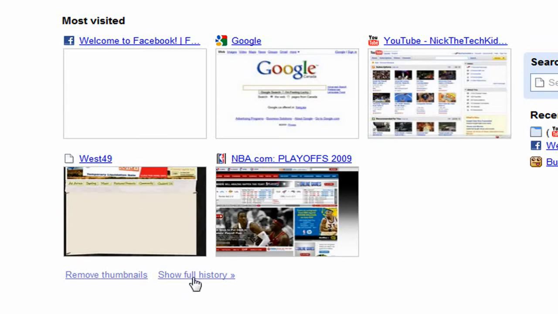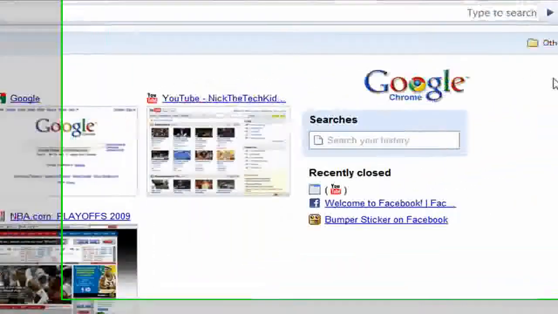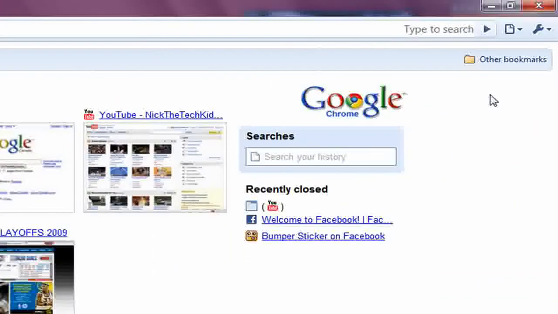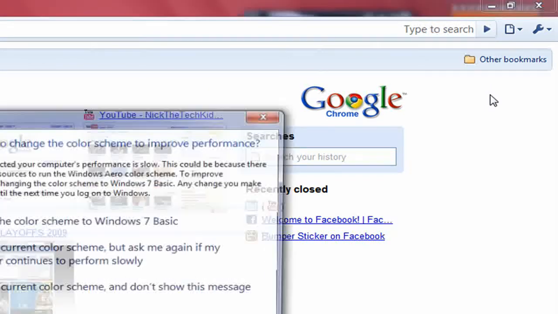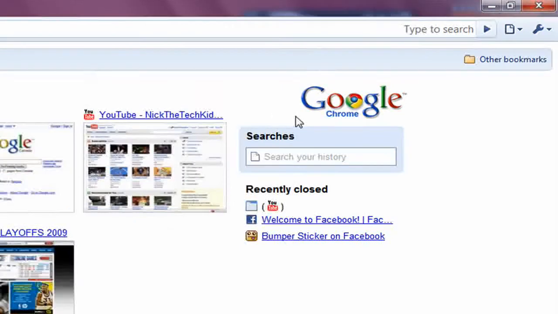What you can do is show your full history, and also there's been a slight speed increase, maybe by 25-30%, and the new WebKit engine has been updated with Google Chrome, causing pages to load faster, and it won't screw up any images. Oh, I hate when that happens. Okay, and that's about it with speed and the new tab page.